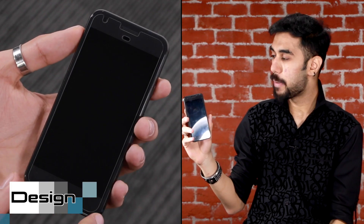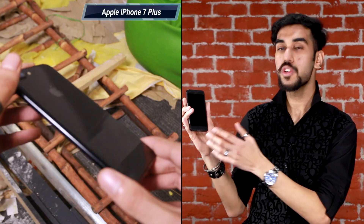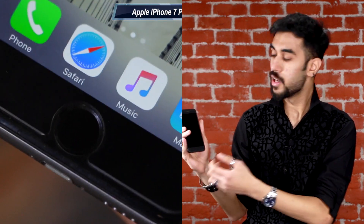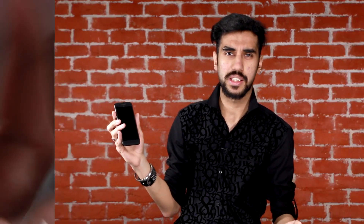The most disappointing feature is the design. It's not the best looking phone — at best mediocre. The phone looks a lot like the iPhone, and Google intentionally made it that way. However, when you copy something blindly, you take the good but forget to omit the bad. The biggest example is the bezel at the bottom. iPhone's design is now 3 years old, but it works because there's a home button there. The Google Pixel has no home button, no capacitive button like a Xiaomi device, and no fingerprint scanner like a Moto device. So basically, that space is just a waste.